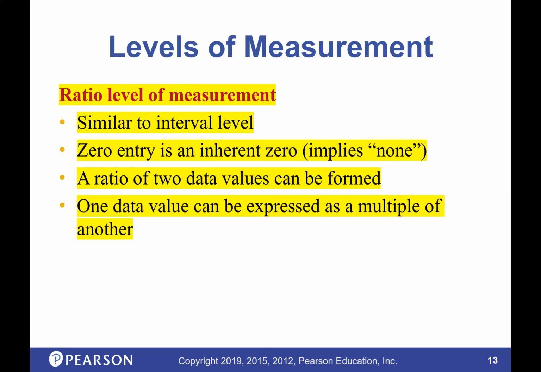So GPA, since you guys are familiar with that, a GPA of 0 actually means something. It means that you failed all the classes, which hopefully could not happen to you. If you have a GPA of 2.00 and another person has a GPA of 4.00, that means they are double your GPA. So there's a ratio.